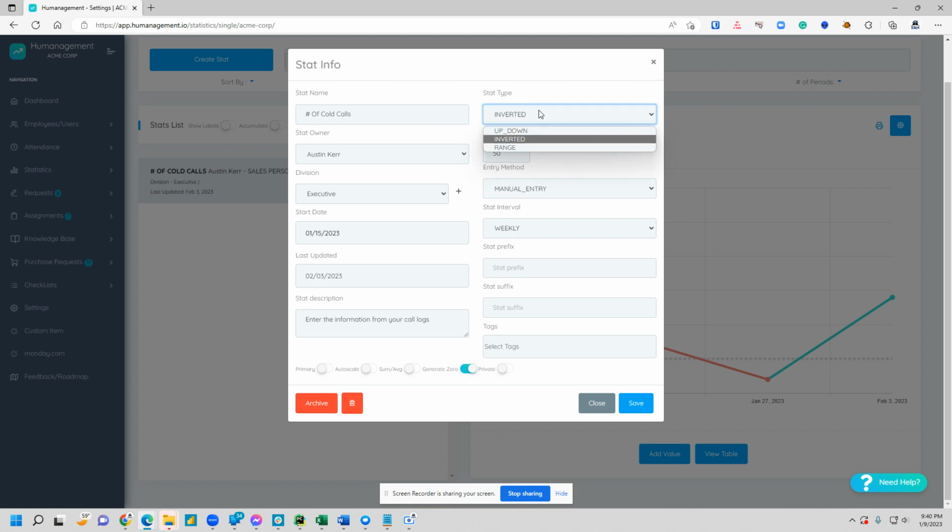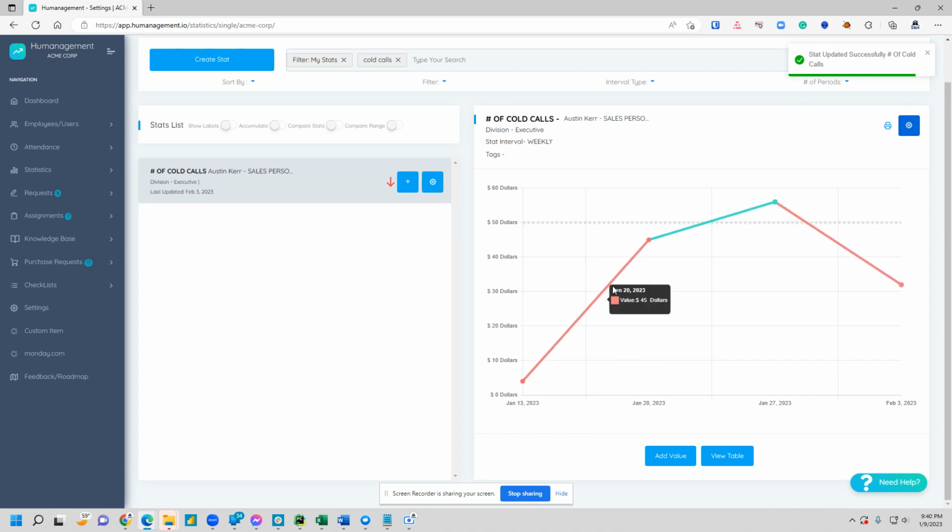You can also change this to a range. So now it's going to change the way that it's using the entry method. And so now it's changed color, where even though this is up, it's still considered down because it is below this range threshold. So for a stat like where you don't really care how many they make over, but you do say if they didn't make at least 5 calls, then it's considered negative.